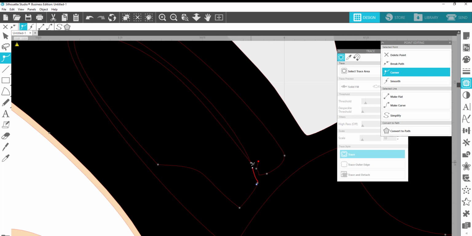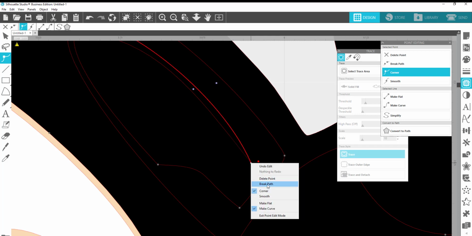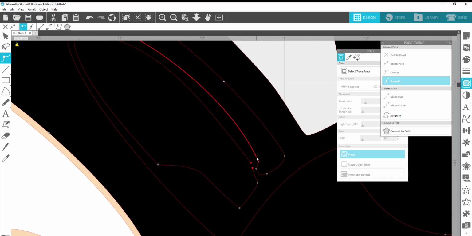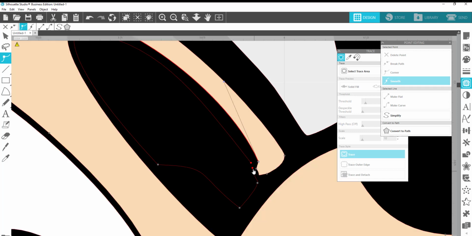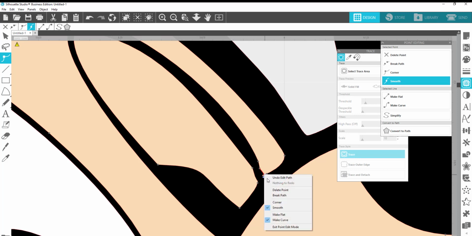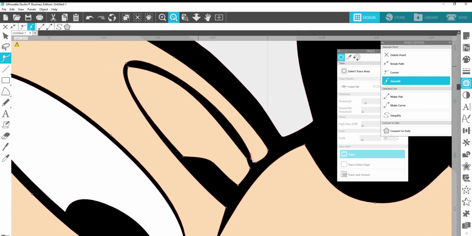So I'm going to click on this node right here, right click, and say break path. And right again, this red one's going to break apart. Oh, look at that. It just jumped right over, just what we need. And this one's jumped over to there. Now you might need to adjust some of this stuff a little bit, but we can learn some of that in another class as well. But let's scroll back out now and see what we got.